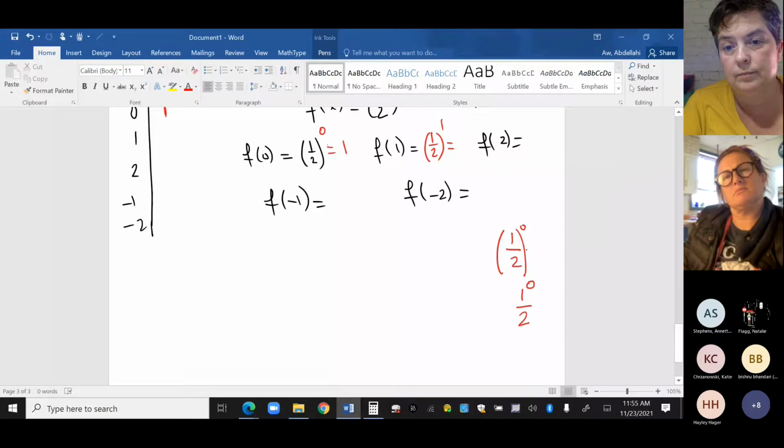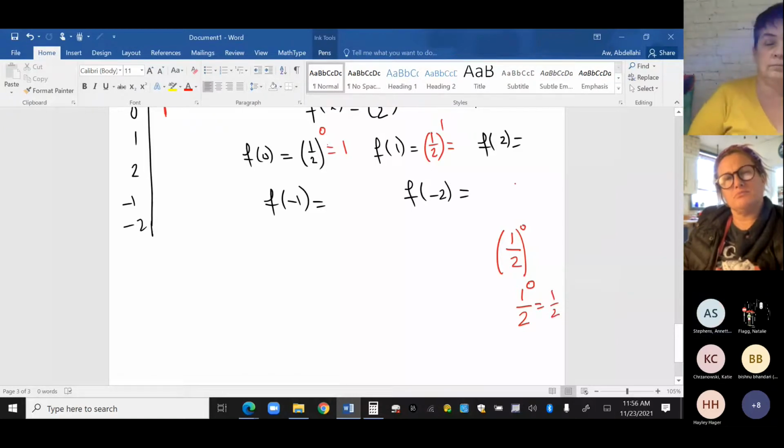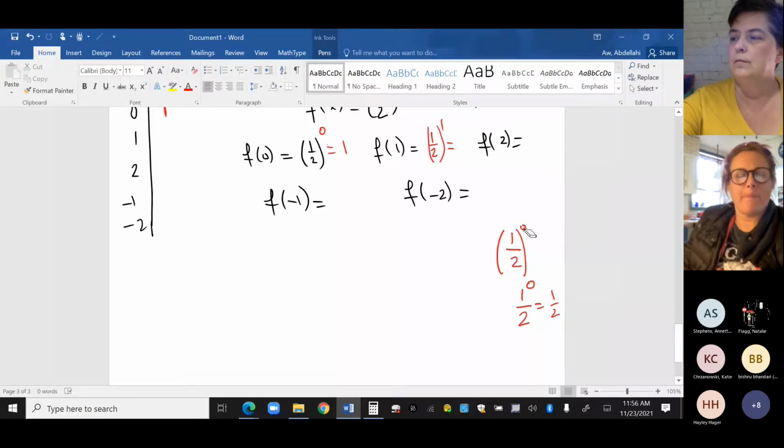That is very important. If you do that in a calculator, they autocorrect. But here, when you write it this way, we see clearly only the 1 is raised to the 0 power, right? That will give me 1/2. You see, that is why parentheses are not optional in math. They are obligatory. If I don't put parentheses around here, that is different from this. So it's very different.